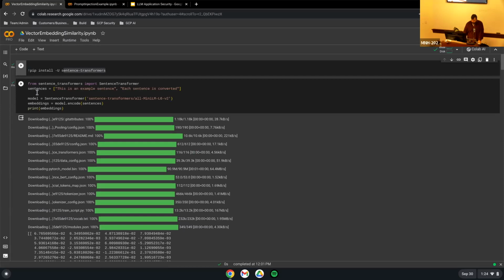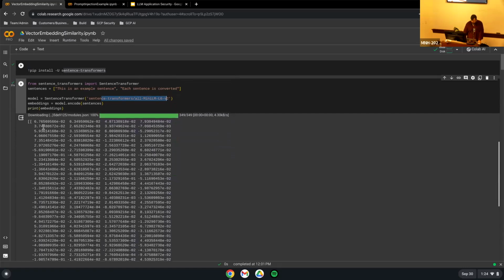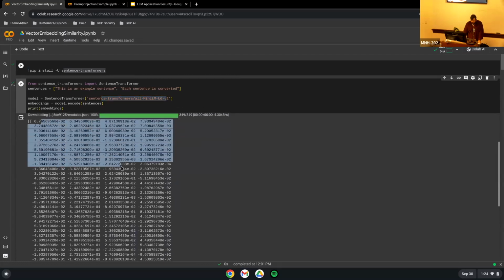I'm using the transformers to calculate the embeddings themselves. I'm using this particular model. It's a very small model. We talked about Llama 2 and some of the other models being like 13 gigs. This is less than a gig, right? And the whole purpose of this model is just to calculate embeddings, not to do full inference or be human-like in response nature. So you download that and you do the math against it and you get these embeddings. This is what it looks like, right?